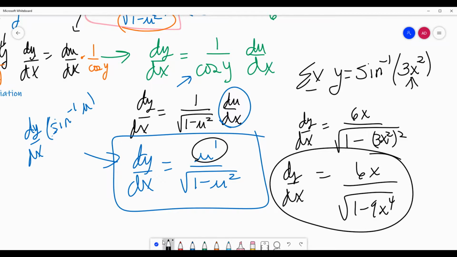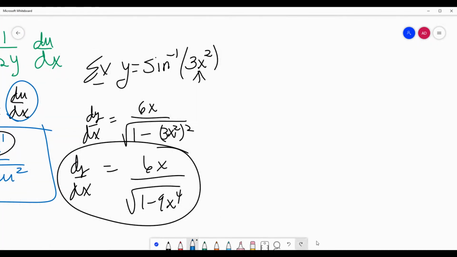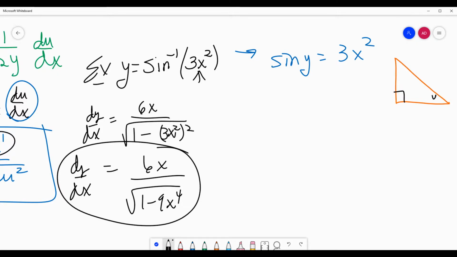Now the proof of that, I can just walk right through. How would I do that with the triangle method? Well, the triangle method would be as such. I would say the sine of y equals 3x squared, so for starters, I did a rewrite. Then I draw the triangle using that rewrite. This is my y, 3x squared is my opposite, and the hypotenuse is 1, because it's opposite over hypotenuse. That ends up making the adjacent side the square root of 1 minus 3x squared squared, which of course is 9x to the fourth.